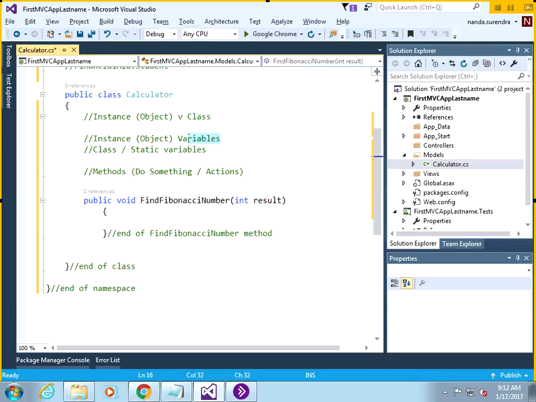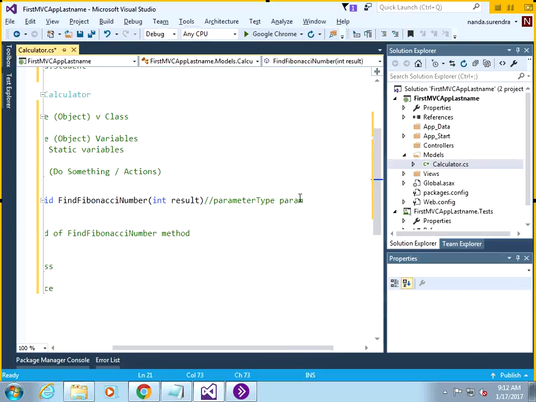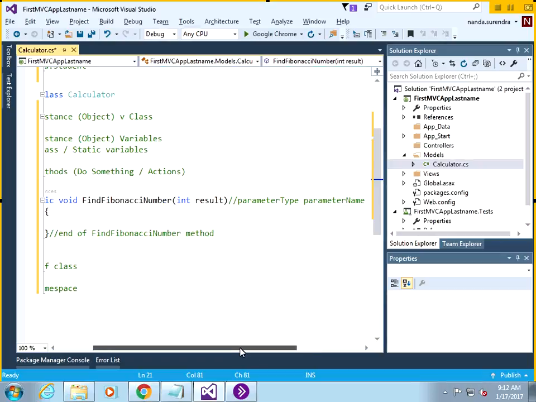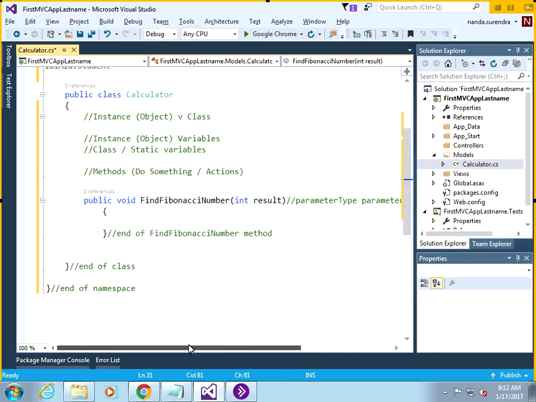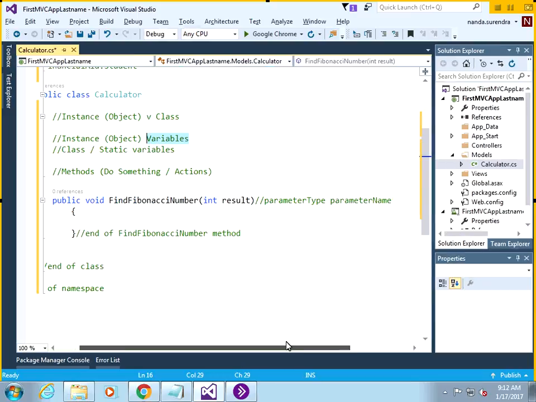So that's why I wanted you to distinguish. These are all variables, except that this is a parameter type followed by a parameter name, or you can say parameter variable name, but it's a specific type of variable used for a specific purpose, which is different from the purpose for which we use an instance variable.